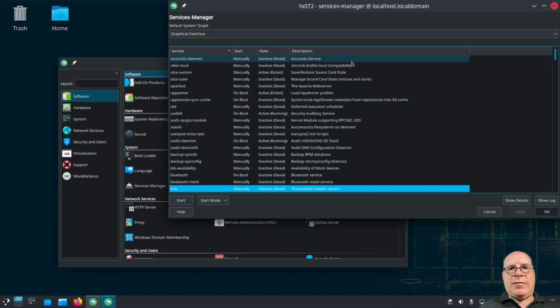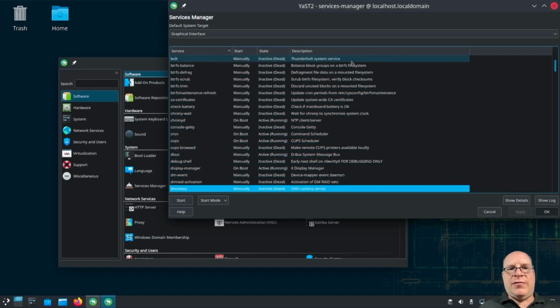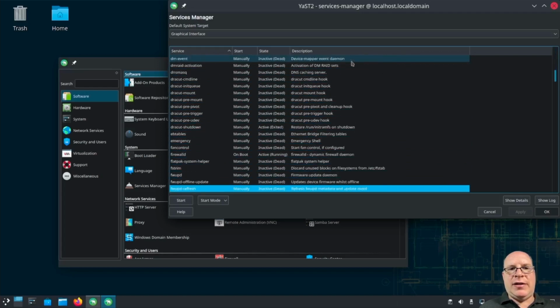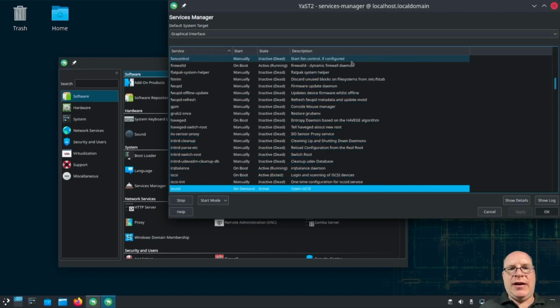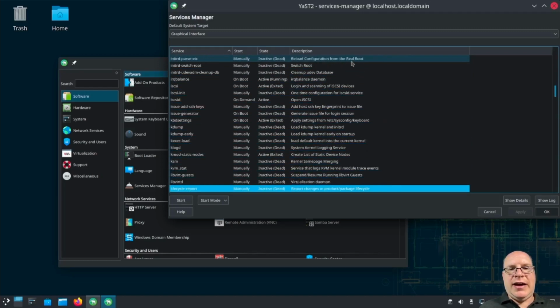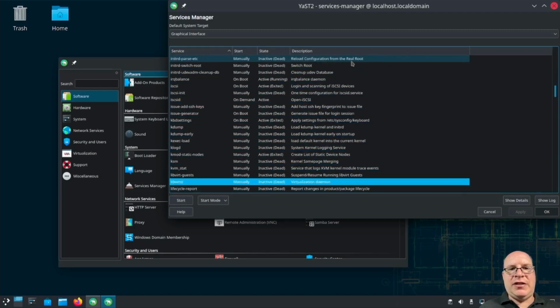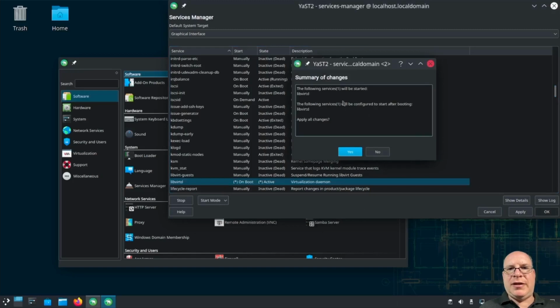Let's go look at the status of libvirt daemon, which we need if we want to run KVM virtual machines. We need to have that daemon running, so there's libvirtd. It's set to manually start and it's inactive, so let's start it, set to start. And the start mode should be on boot. So there it is, on boot. And we'll make it active when we hit apply.